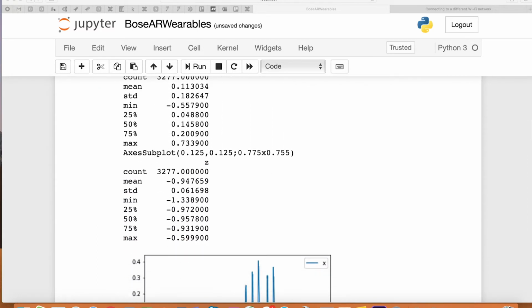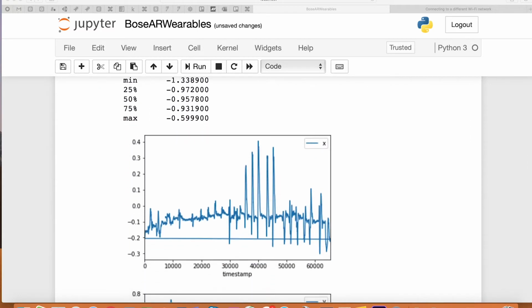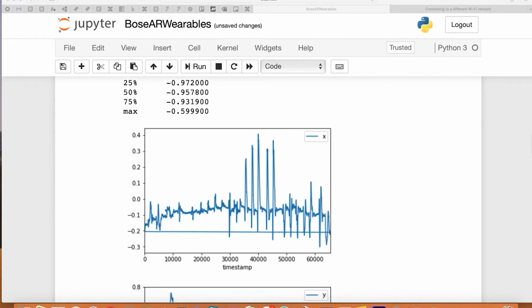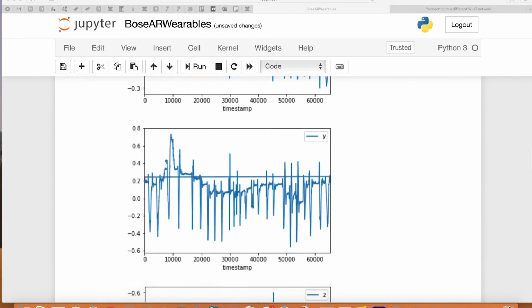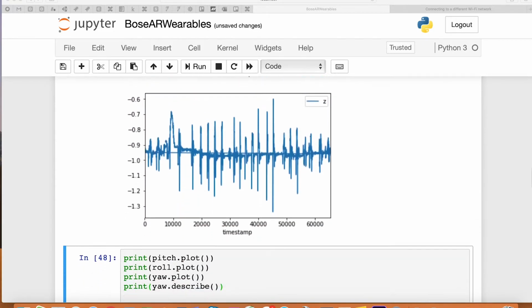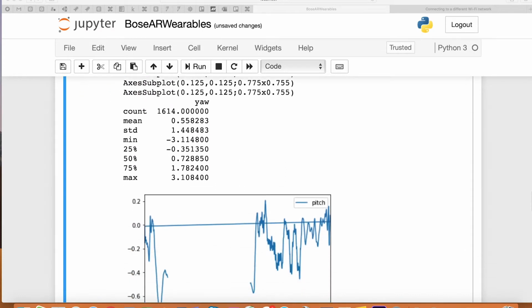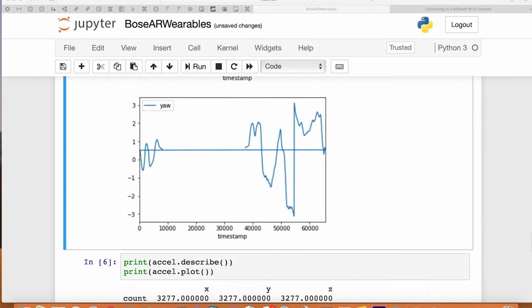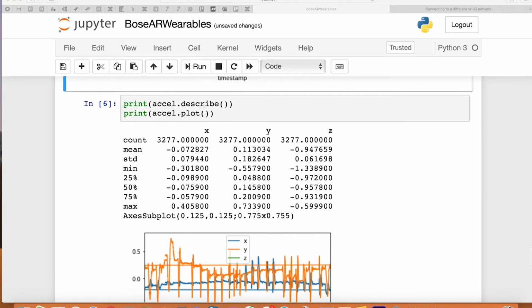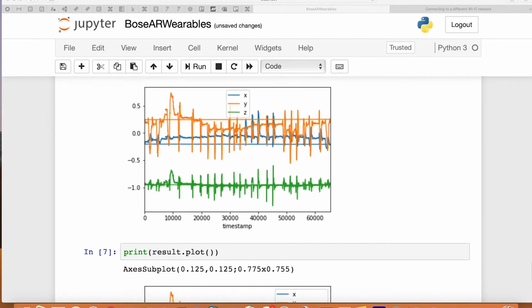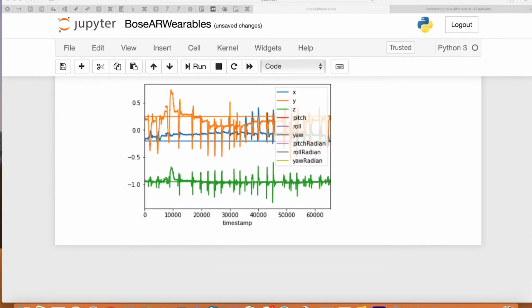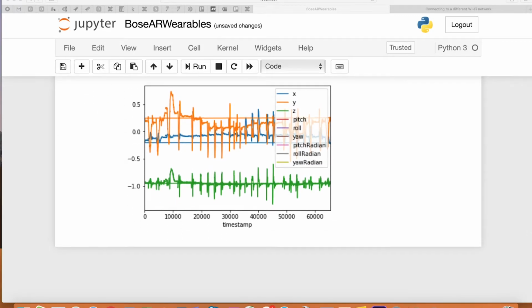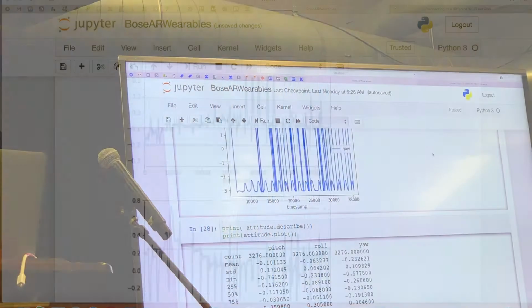So here, this is something I did previously, but you can see very simply we're able to get the data off, and now we can take a look at it. And we can look at all the different bits. The nice thing about these notebooks is it's really easy to do things like hit describe, for instance.